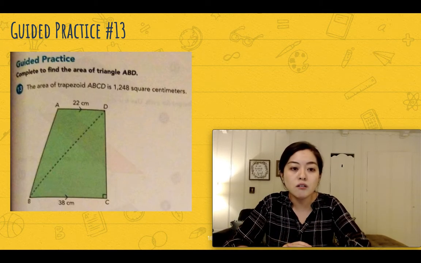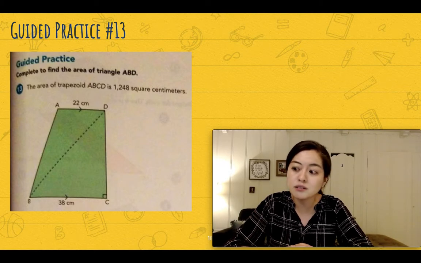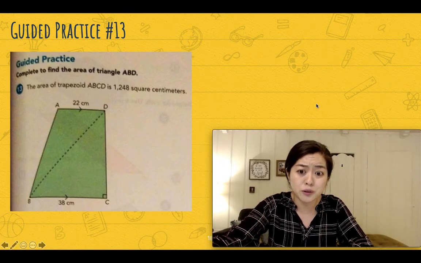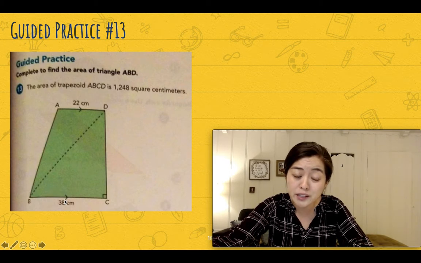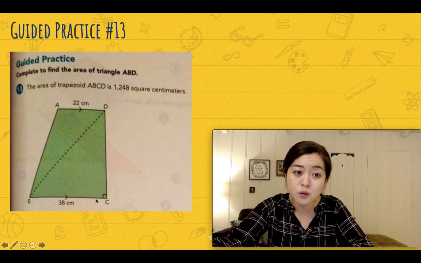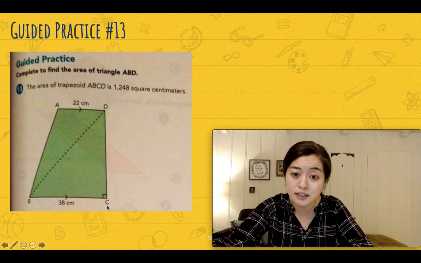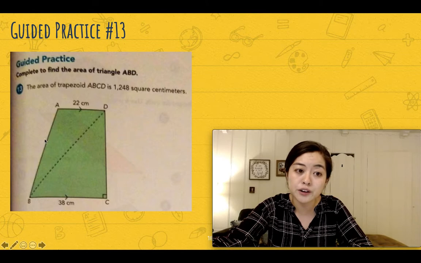Okay, now it looks like AD and BC are parallel. Do you know how I know they're parallel? Because you see how within AD they have this here that looks like kind of like an arrowhead, and then here on BC it looks like a similar arrowhead. So that means this line is parallel to that line, or this side is parallel to that side. Okay, that's what it means. Okay, do you see those arrowheads here or here? No, so that means this side is not parallel to that side. Okay, all right.